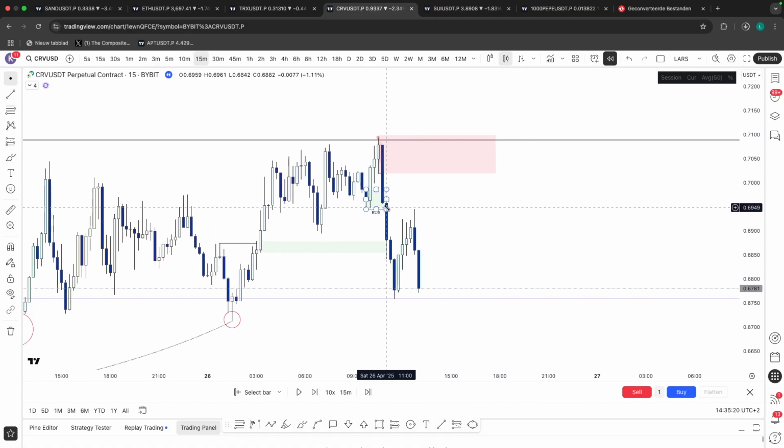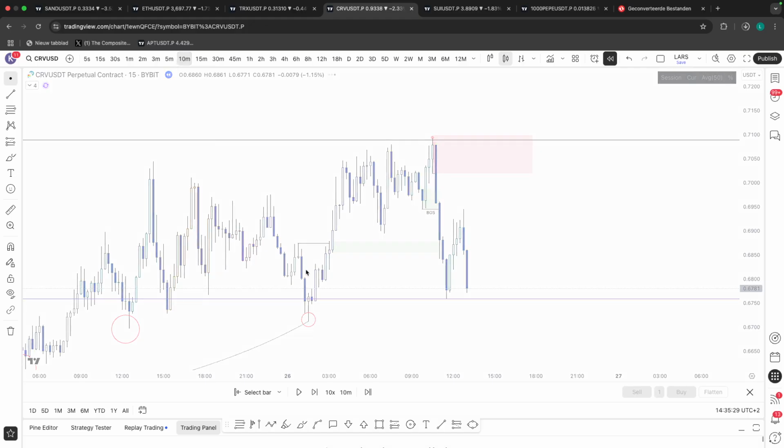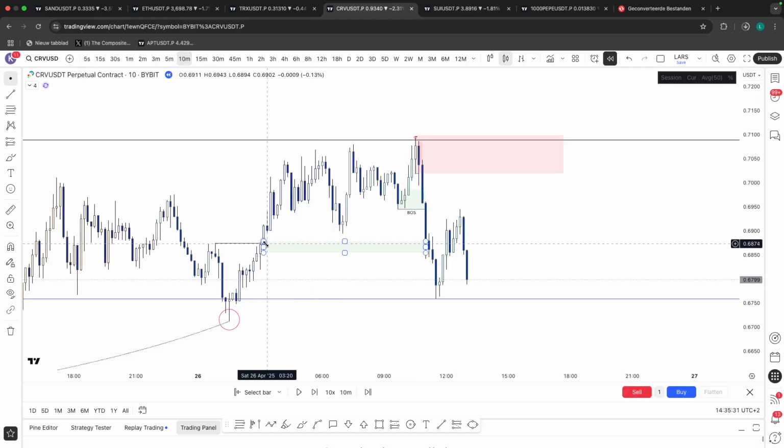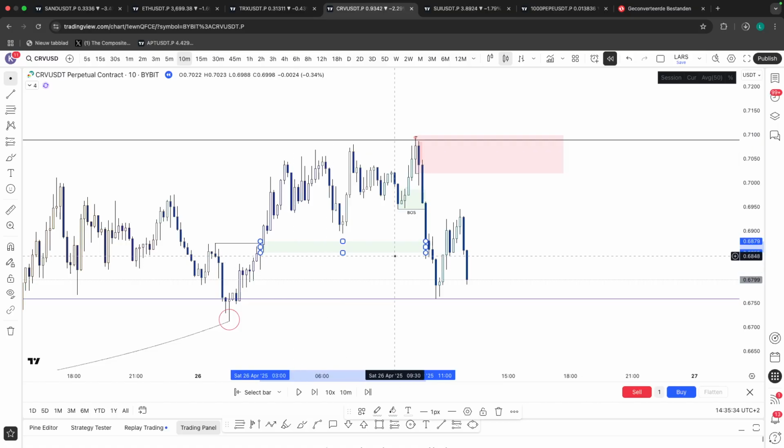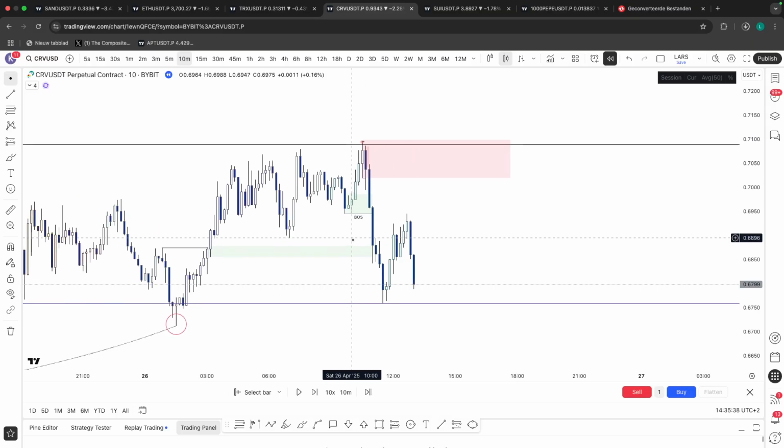So right here, we can see that we tap into it and we create a wick closing above it. If you have a wick, that doesn't mean that that POI gets invalidated. No. It just means that it grabbed the liquidity from the block. And because it was a lower time frame or a more narrow POI, grabbing liquidity is completely normal. But what followed afterwards was that you had these closes below. Guys, the moment we see this, we know the demand is failing and we're going to get the rotation down towards the technical target, which is the range low.